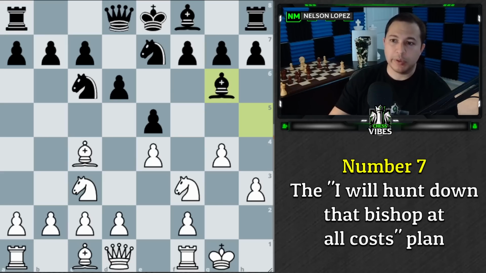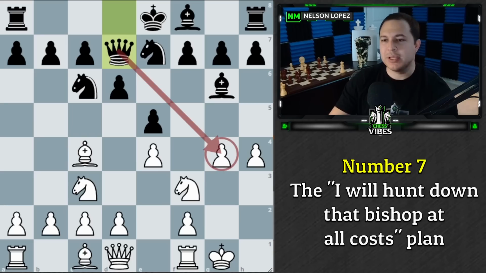And if you continue with your plan of, that bishop just really annoys me, I'm going to go and get it, guess what? You're in big trouble. Your king is now really in trouble. And after a move like queen d7, black's queen is coming in, and I don't know how you're going to save your king at this point.